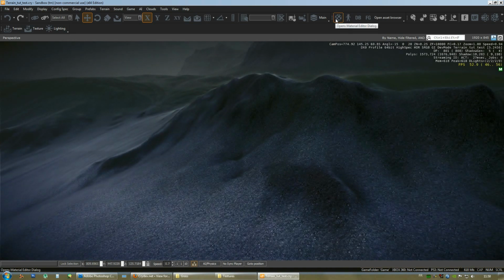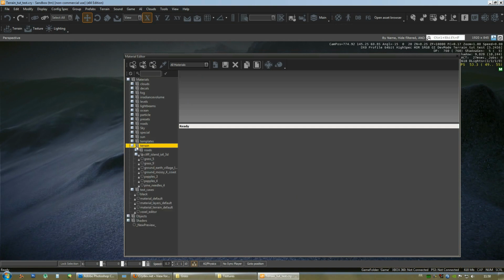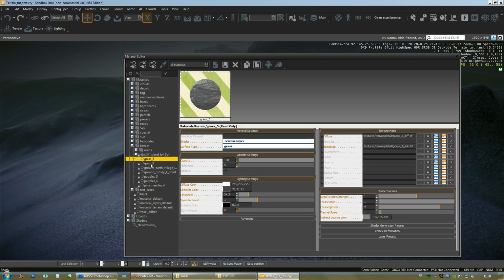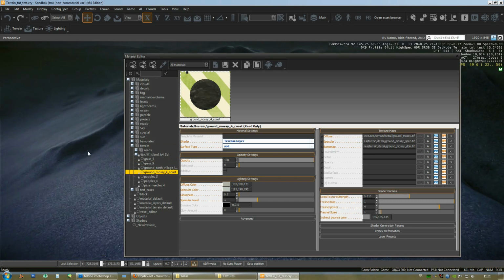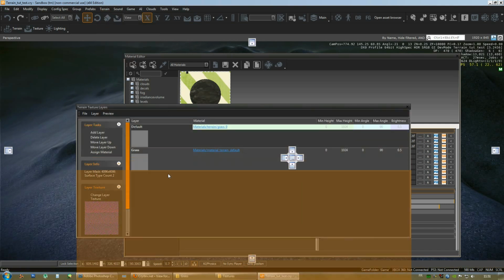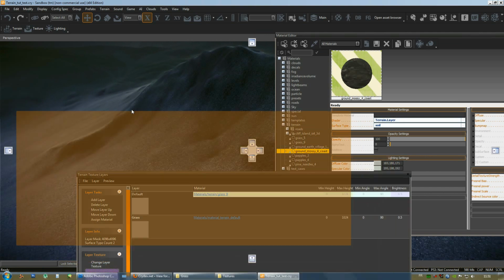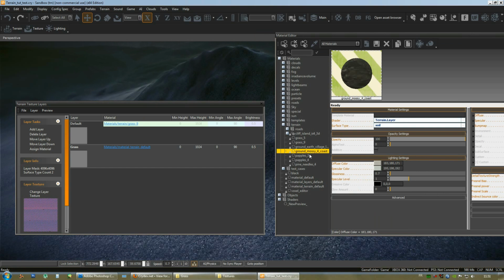Now let's open our material editor, open up the materials folder, and open up the terrain materials folder. We have here a bunch of detail textures that come with the SDK. The first thing that you would do, I have all these materials, they're all ready, and all I need to do is go to textures here and create new layers with these materials applied to them, the default materials that come with the SDK.